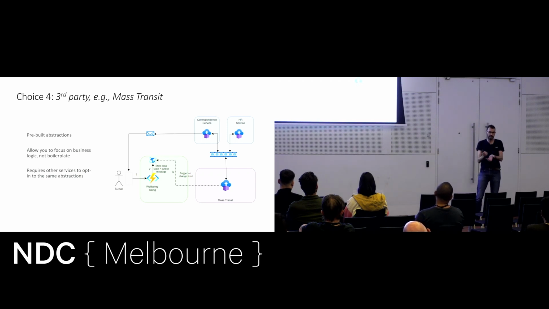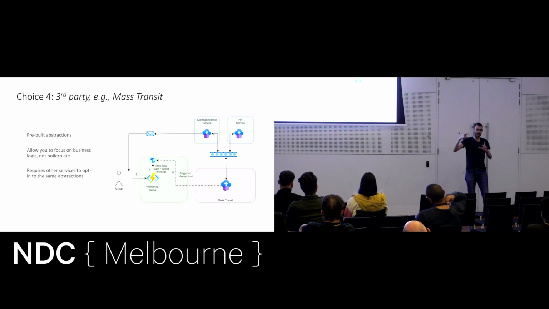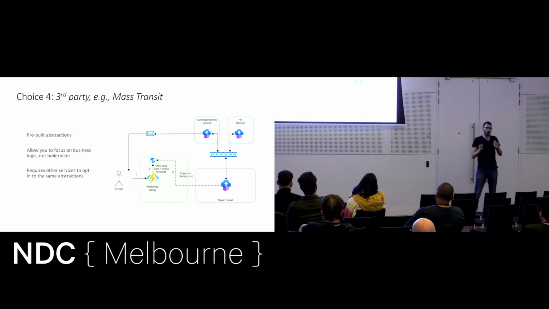It can sit there as a daemon process, and MassTransit will deal with all the subscriptions to the queues and things like that that we need. And then it will just allow us to write our business logic that defines what happens when the different messages start to come in.